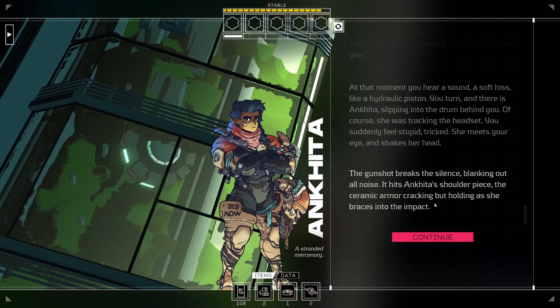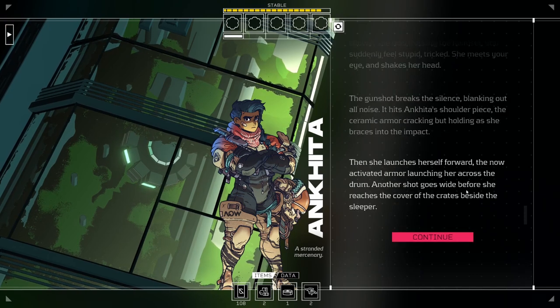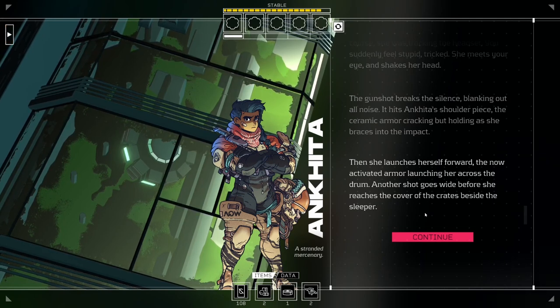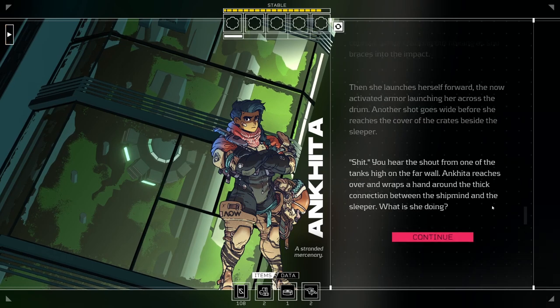The gunshot breaks the silence, blanking out all noise. It hits Ankita's shoulder piece, the ceramic armor cracking but holding as she braces into the impact. Then she launches herself forward, the now activated armor launching her across the drum. Another shot goes wide before she reaches the cover of the crates beside the sleeper. "Shit!" You hear the shout from one of the tanks high on the far wall.